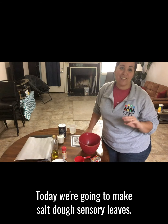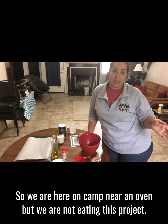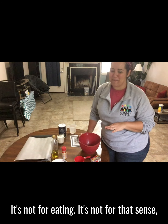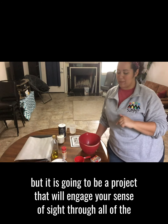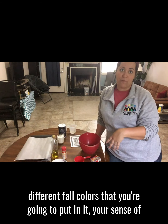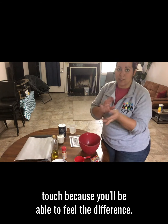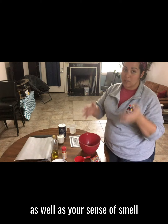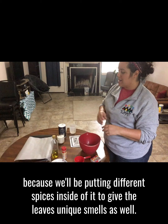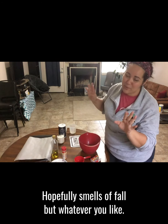Today we're going to make salt dough sensory leaves. So we are here on camp near an oven, but we are not eating this project. It's not for eating, it's not for that sense, but it is going to be a project that will engage your sense of sight through all of the different fall colors that you're going to put in it. Your sense of touch, because you'll be able to feel the different leaf shapes that you make, as well as your sense of smell, because we'll be putting different spices inside of it to give the leaves unique smells as well. Hopefully smells of fall, but whatever you like.